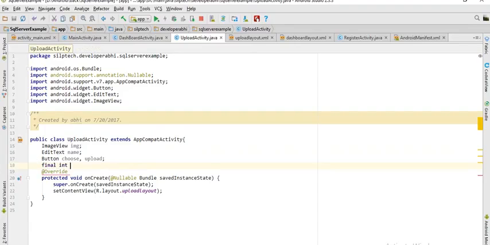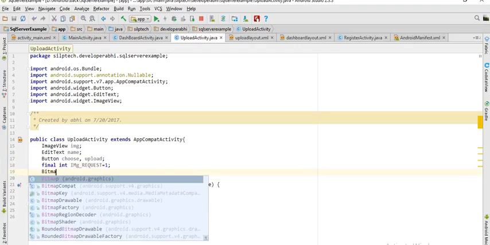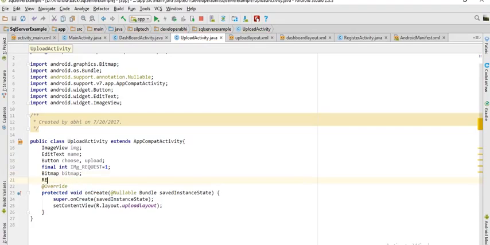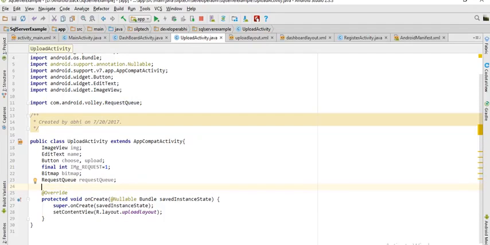Also, we need this image request because we are going to do start activity for result here. So image request equals a random value 1, a bitmap for getting the data from on activity result, a request queue for sending our parameters to server using volley, and a string URL, right?